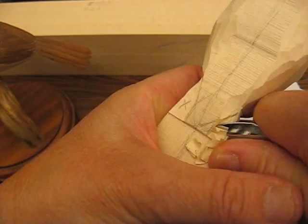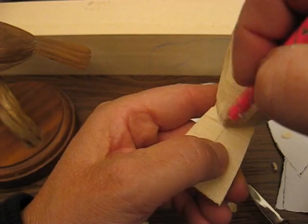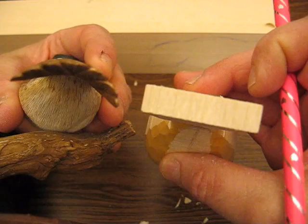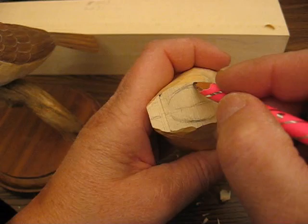Then when you flip it over, you're going to take this corner, put a stop cut, and cut it out from the underside up. Then you'll have this cut that you see here because you actually have a little oval shape here — see that underneath? That's what we're trying to achieve. That whole tail has got to be rounded — I'll show you how to do that in a little bit. But right now we're just shaping it up.